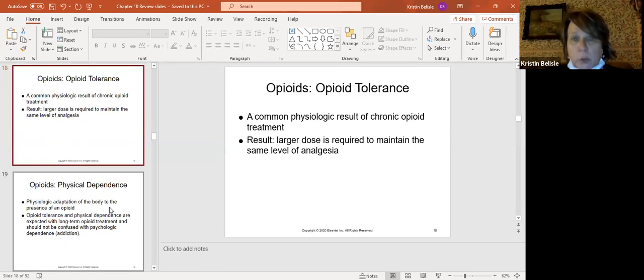If they have opioid tolerance, guys, they're going to need a larger dose. So what happens is you've given them opioids, they're taking them for pain, and their pain starts to become worse, or it's not touching the pain that they have. At first, they're doing okay. You've given them the same dose. Then all of a sudden you give them that dose and the pain's worse. They're not getting better with it. So you've got to give them more, because they become tolerant to it. And that is normal. So don't think that if you give someone 10 milligrams of something every day, they're going to be able to do that for the rest of their life. They can't. They're eventually going to need more, and then in time need more, and then in time need more. So it is something to understand, and that's what can cause a lot of problems for people.